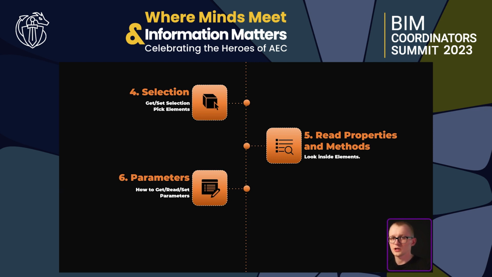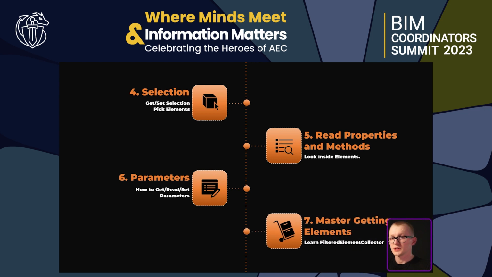So you should understand well how to get, read and set values in your parameters. Then the last step for beginners is to master getting elements. Revit is like a database containing all elements sorted by categories, classes and different parameter values. And we need to learn how to get specific elements for our scripts.